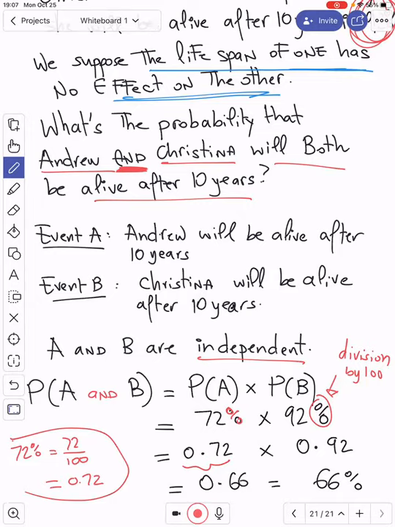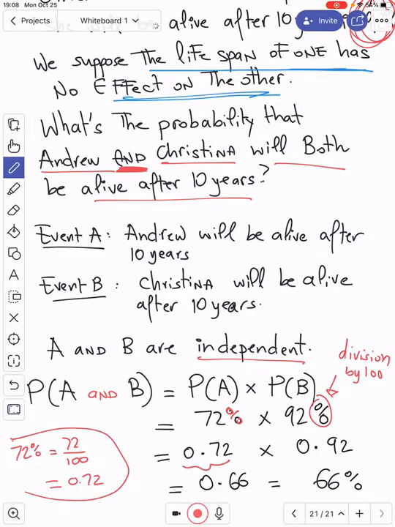Is there any question, guys, before the next example? And then I'm going to give you a couple of exercises. I'm going to do a lot of exercises, actually, because this is something which is really important. So you need to understand how to compute all these probabilities. Is there any question about this first? Okay, so this is the probability for independent events.